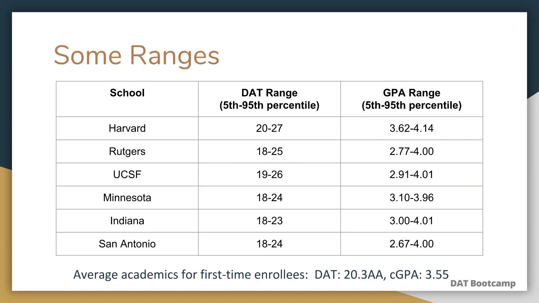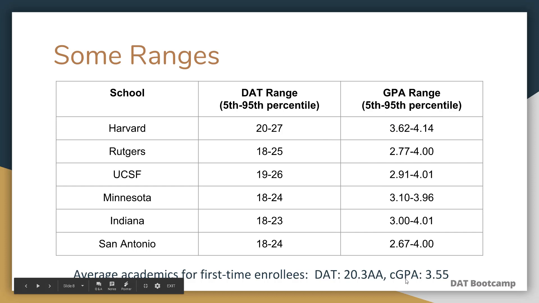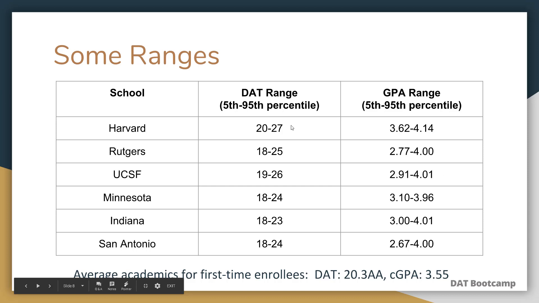Here we see score ranges for a few schools. Even Harvard has a DAT range from 20 to 27, showing applicants are accepted across a broad range. Don't get discouraged from applying to programs just because they have a high DAT average — you may very well get in. GPA ranges also vary greatly. Some GPAs shown go above 4.0 because prior to 2017 an A-plus was counted as a 4.3, and this data is from the entering class of 2016. The average for that class was a 20 academic DAT average and a cumulative GPA of 3.55.